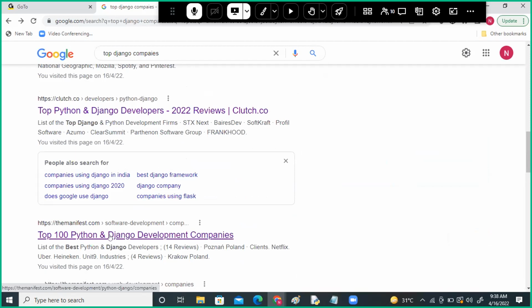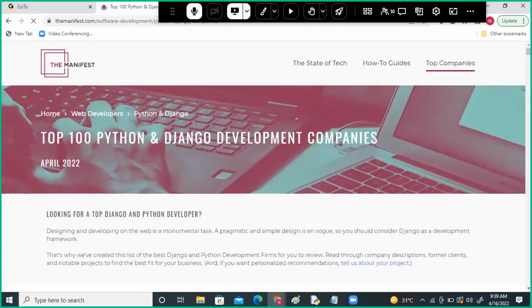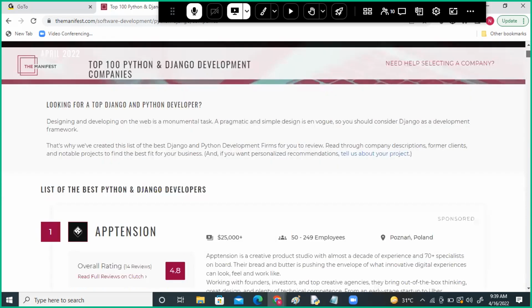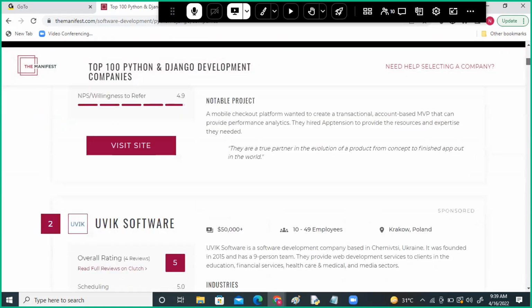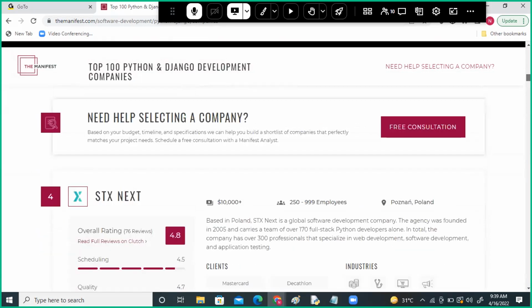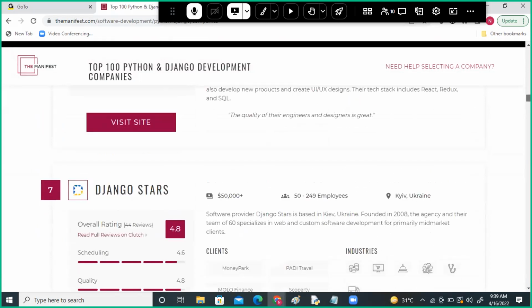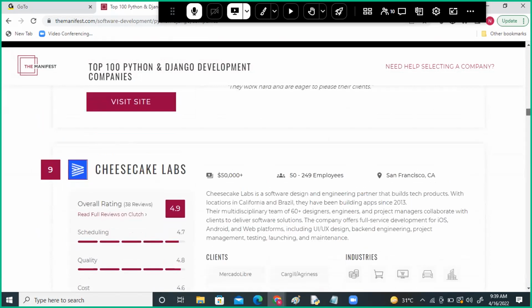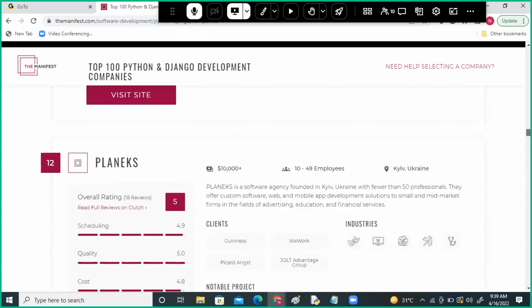Top 100 Python and DJANGO development companies, right? So see that one by one the companies. Bit Studios. These are the companies using DJANGO, right? DJANGO Stars, Hodel, NetGuru, 10 Clouds.